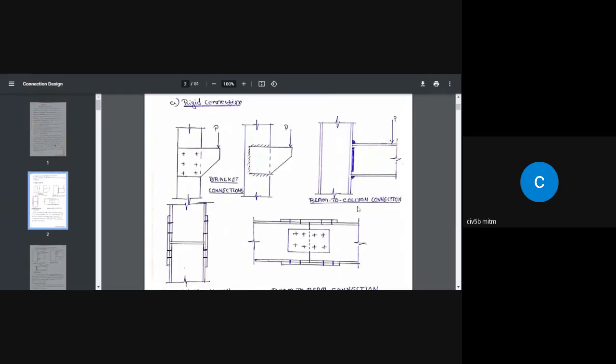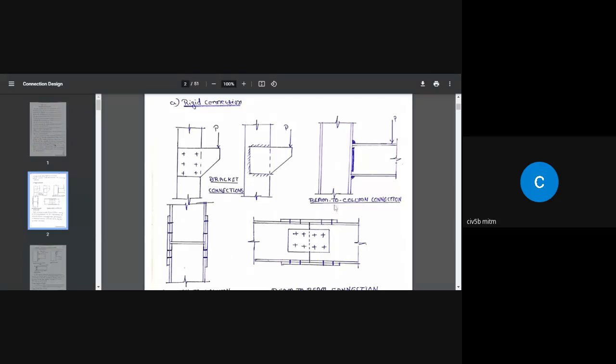These are all rigid connections. Here this is a column, and when you look from the top, you see the I section. This is a bracket connection, and it is rigid because even the moment is developed at this. This is a bolted connection, where a bolt is represented by a plus sign or a circle. In the second figure, again it is a bracket connection, and you see small lines at 45-degree angles. Those are the symbols to show the welded connection.